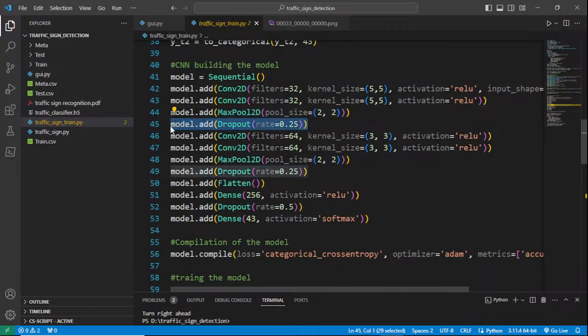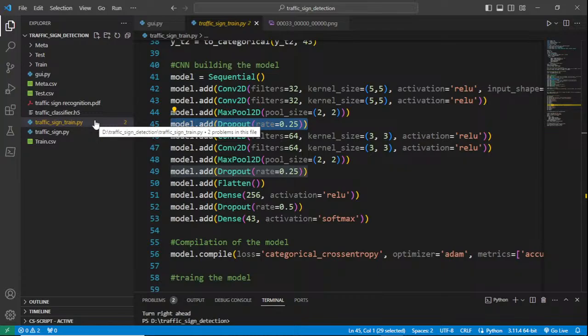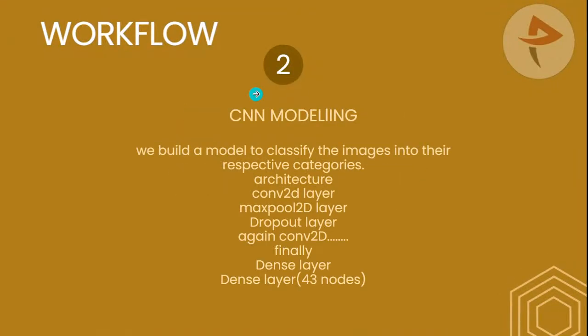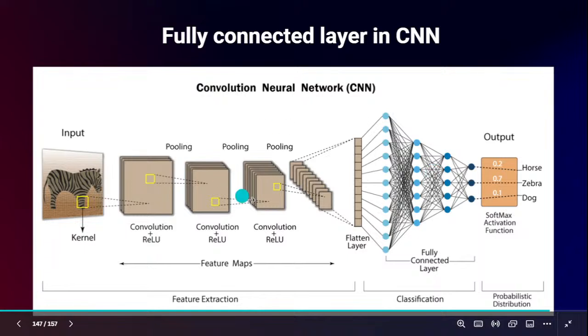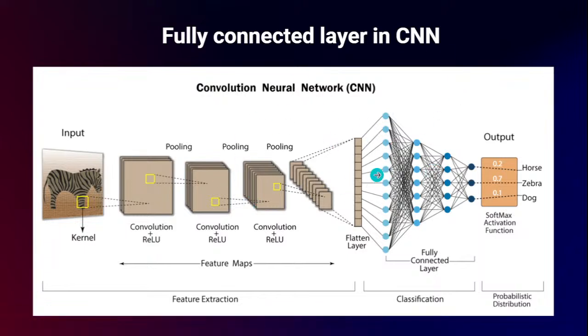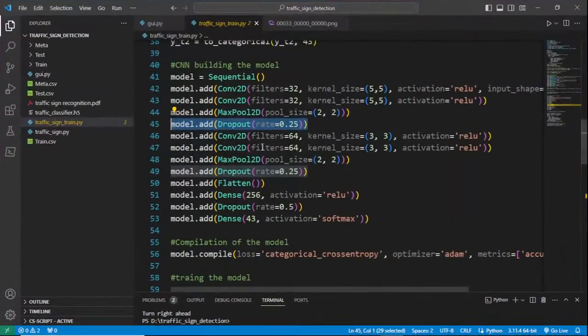And what is dropout? I haven't told you about dropout. In some places, this training part may lead to overfitting because they are handling too much data, right? So if you have a dropout layer in between, randomly some will be dropped. For example, if I mention 0.25, then out of 100 data that it has learned, it is going to remove 25. They are just going to forget that, and the remaining 75 will be passed to the next one.